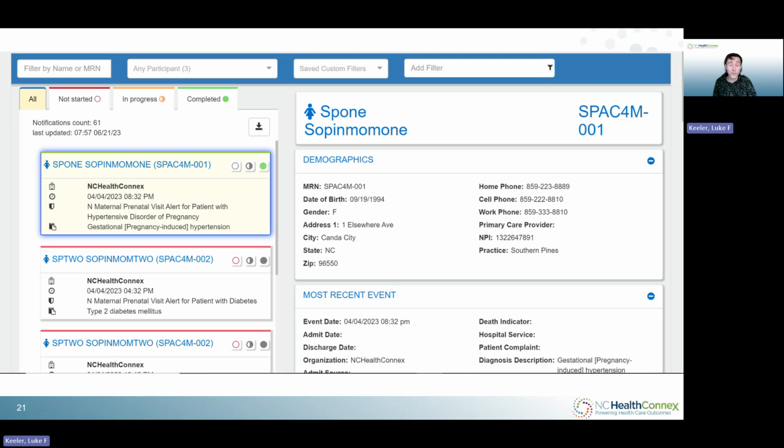And once you click on the notification, you'll notice now that it's highlighted in blue, and then that person's information, that person's name, is now on the right-hand side of the screen. So again, once you click on that event notification, this blank space that originally was on the right-hand side of the screen will now be filled with details about that particular patient.